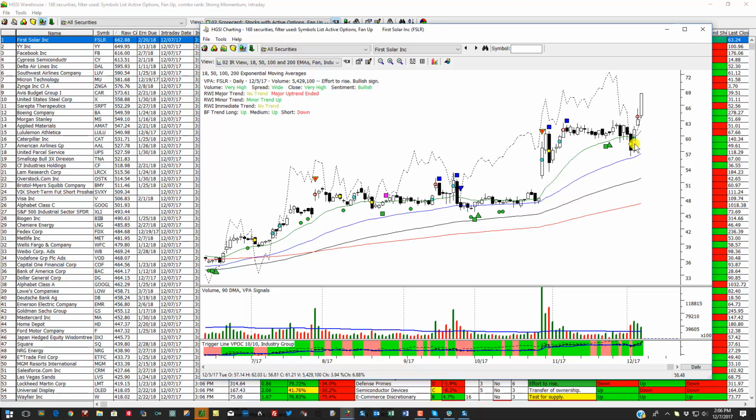You can see that two days ago there was an effort to rise as it bounced off the 50-day. It moved up. There was some selling yesterday, but today it really took off as the group is moving up. So the stocks that trade options actively are where the action is. And there are some big names up here, as you can see.